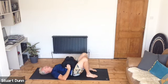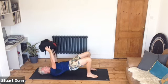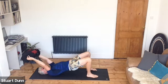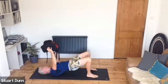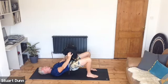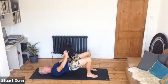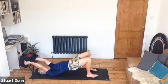So bring those heels back in again, feet hip distance, abs pulled in, lifting up again. Take hold of your backpack, make sure you've firmly got it, above the head, and we're just going to take the bag back with control, try not to flare up through your ribs, and then pull over. So you can bring it down towards the hips now, come back, inhale, abs pulled in, exhale. If this feels too much with the bag, forget the bag. Try to keep good form.